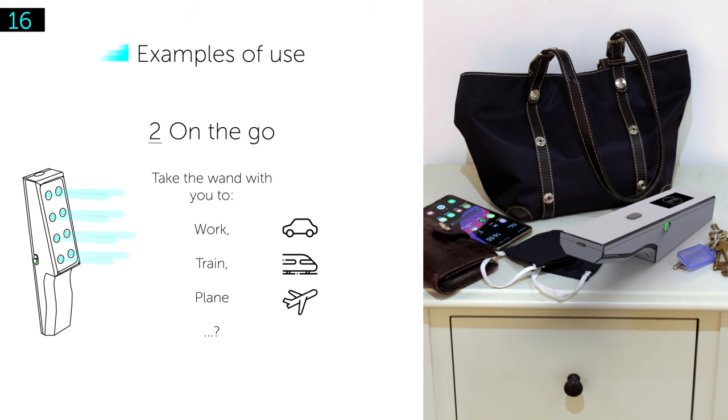Another example is, of course, on the go. It's a very portable and versatile product. So, on the go, it's perfect. I compared the product's dimensions with bag sizes, mainly women's handbags, as men typically carry bags of similar sizes, like backpacks, whereas women, the mothers, can carry handbags ranging from many different sizes. So it was important to design it with this in mind.